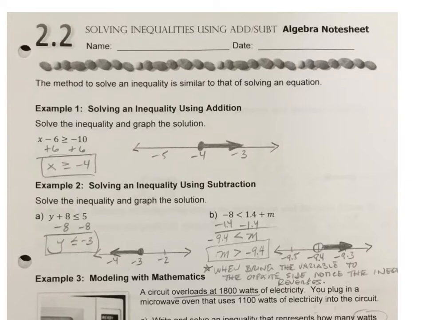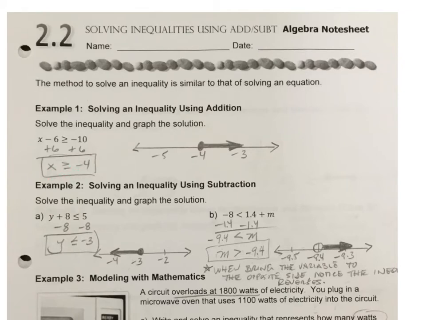Once we get to multi-steps, we're then still using the idea of the SAD-MEG and working in our opposite order of operations. So just quick examples of a couple. In this first one, we're solving the inequality and then graphing the solution. Just like it was an equation, treat this like it was an equal sign and just bring down the symbol for the moment. We see minus 6, so we do the inverse of adding 6. X is greater than or equal to negative 4.